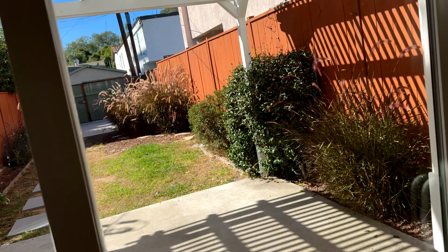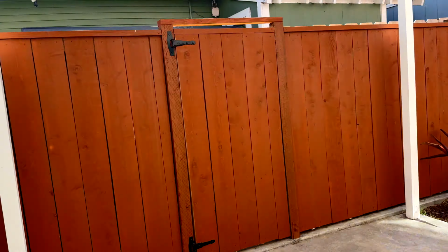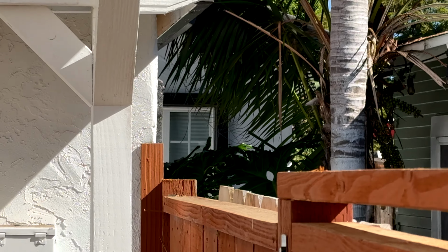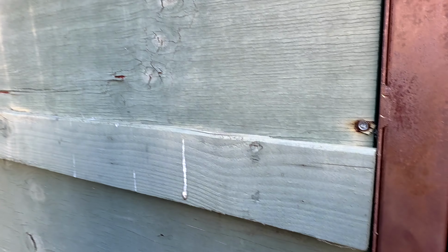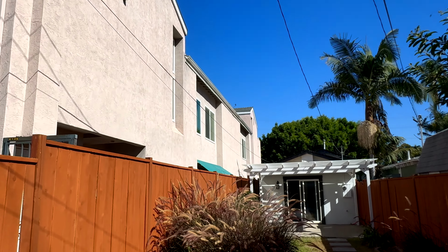But I guess the biggest thing here is, I don't have a garage. One thing that kind of throws me off is that this looks like the property line, but the property line changes over here. So this is this house, and then it kind of angles, so I'm kind of confused on how that is. But there's alley access, so I'm assuming that you can use this back section as your garage. Just open up this big door here. Obviously there's construction currently happening. If you like kind of urban living, look how small that looks.